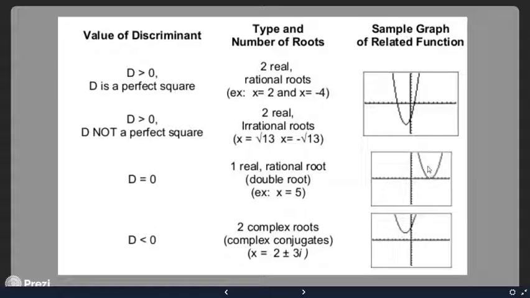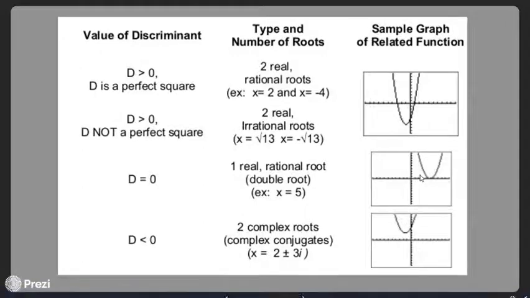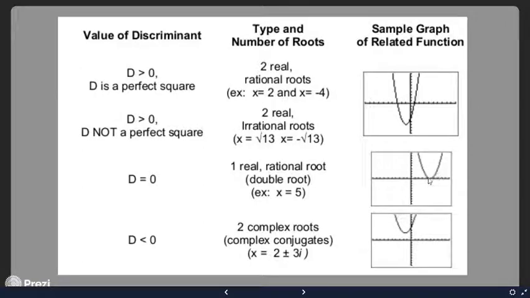Okay, and whenever you have a double root, the graph will hit the x-axis once, and it will kind of bounce off of the 0. Do you guys see how it comes down? It's like boing, it bounces off. It's kind of like there's a little springboard right here. Okay, so if you ever have a double root, that's how your graph will behave at the 0.